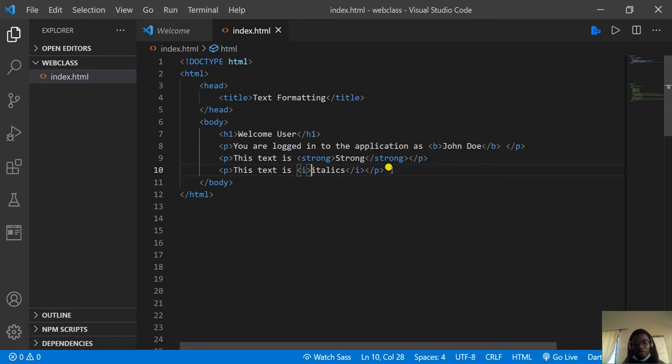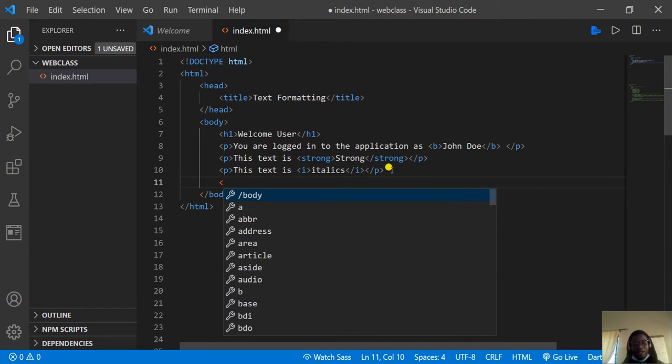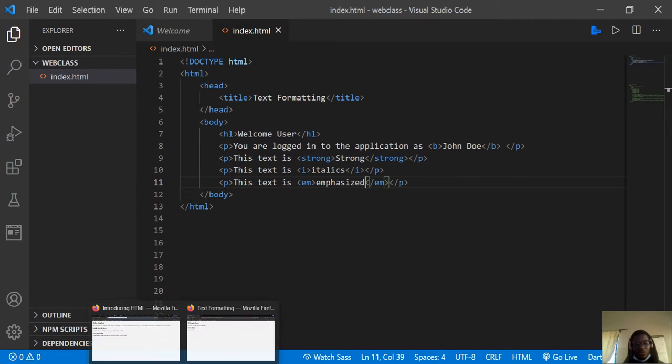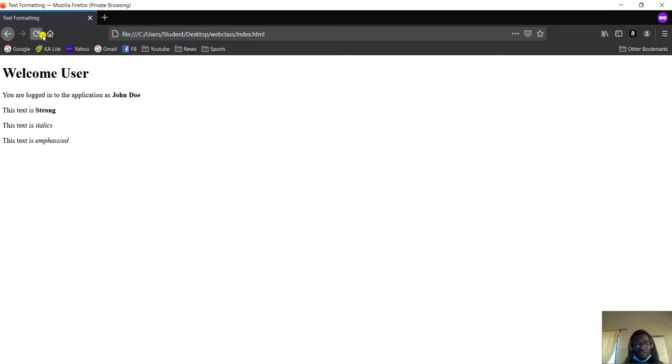The next element I want to try to put in is em, and this time I'll say this text is emphasized. So I'll put it inside an em, and I'll say emphasized. Do you get that? Let me save it so you see. So if it's emphasized, what's the difference? You see, it's basically the same thing. I want to believe italics and bold have been here for a long time, so strong and em were just newly introduced, I believe.